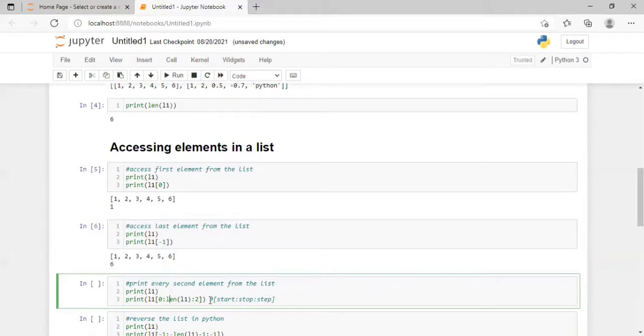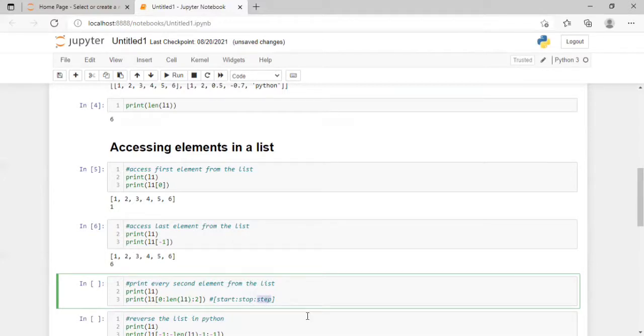I'm starting from 0, that is my starting position. Then the stopping position, because if you're starting, you have to end your list. Basically, you want to tell Python that you want to go from 0 to this point. So here I want to start from 0, and then I want to go to the end of the list, basically the length of the list.